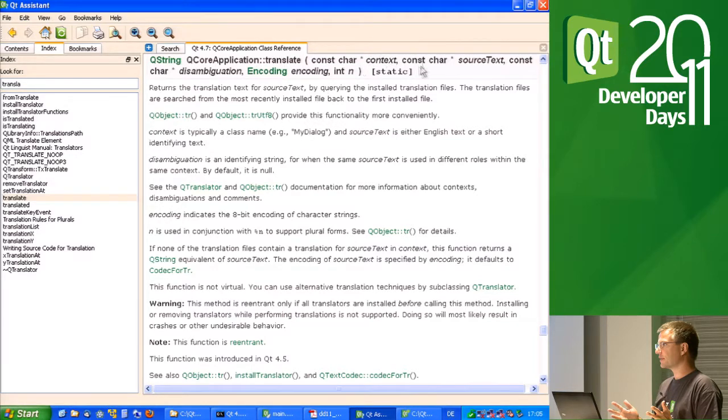So the context is used to specify the group for this. And if you have a global context, you just have to use this translate function and specify your global context.